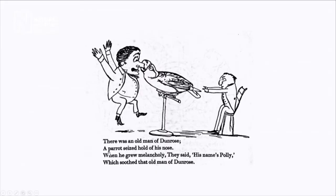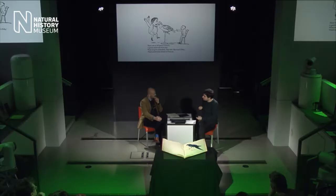So Darwin's book on The Descent of Man, where he first properly airs sexual selection, spends a huge amount of time on birds, more than on mammals and humans combined, in fact. That comes out at the beginning of 1871. Lear's next nonsense book comes out at the end of the year and has twice as many characters who are bird or bird-like as his previous books. So again, I would want to argue that that's more than a coincidence, but it would take time to sketch in the possible trains of influence.